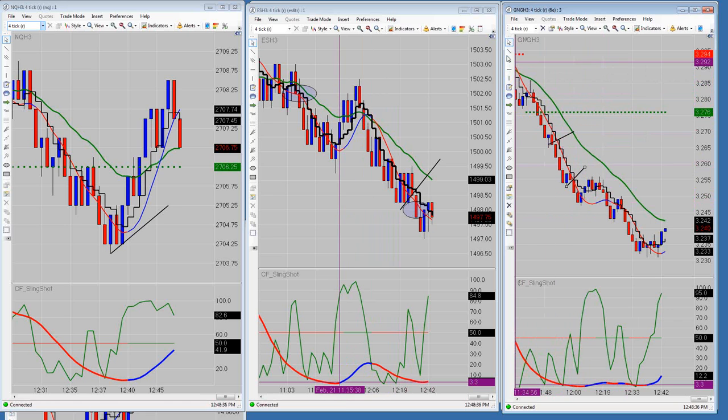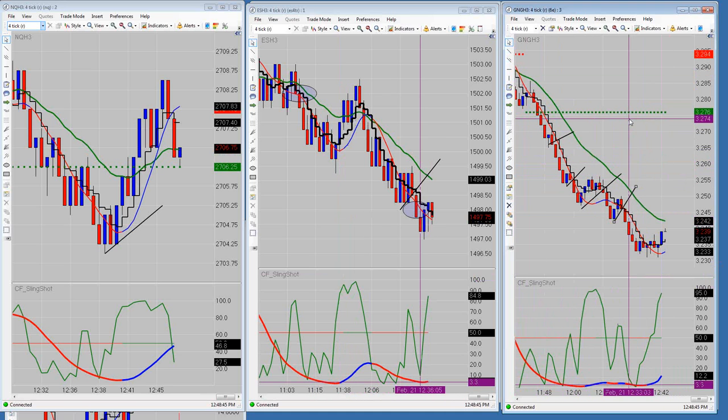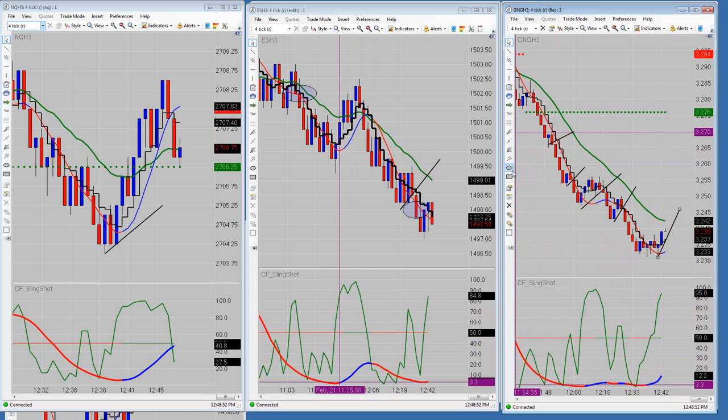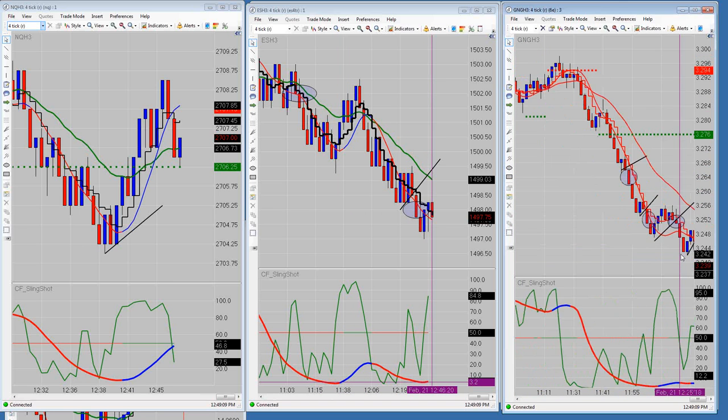Shorting there, and there, and there, and there. Those were all shorting opportunities. All right. What it's doing right now, there's the trend line. Bearish divergence. So the places where you would have gotten short would have been right there on the down close of that bar, on the down close of that bar, on the down close of that bar, on the down close of that bar. All right. That was natural gas this morning.